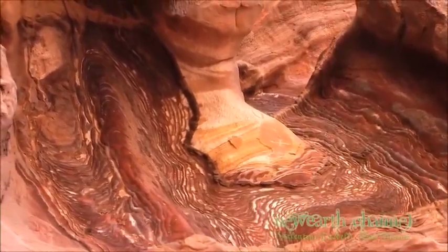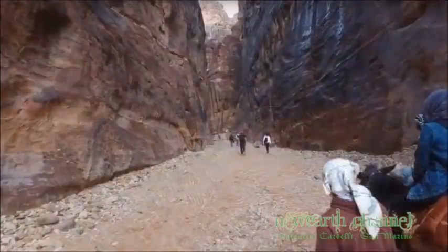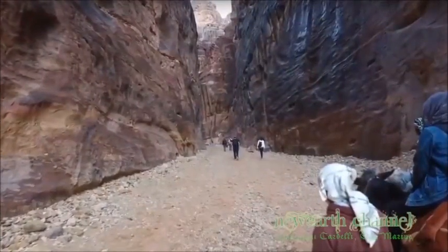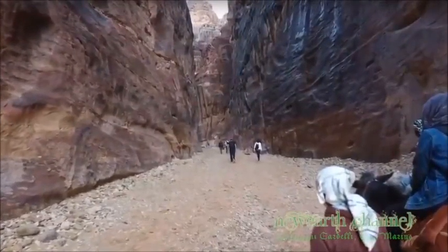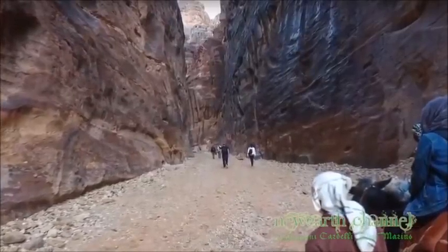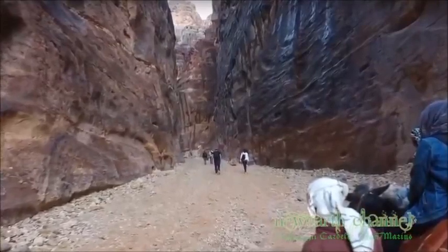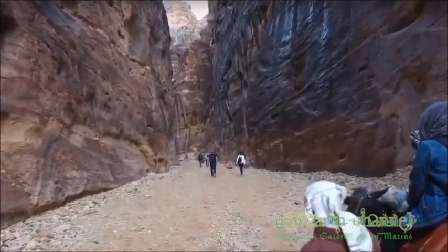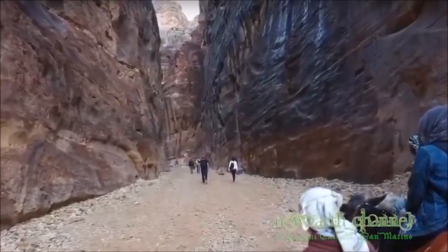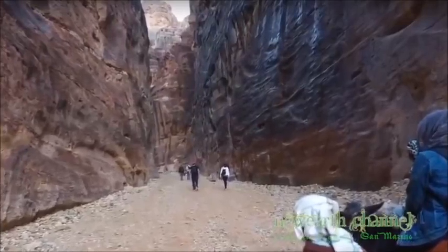It is also possible that initially Petra was a fully underground city, and these tunnels with the burnt smooth walls could be just an aftermath of the destruction. Like if somebody was trying to destroy an underground city from above and was directing some sort of weapon, it kind of made passages.